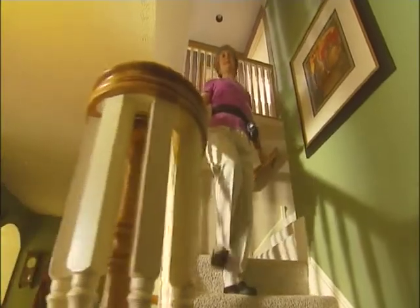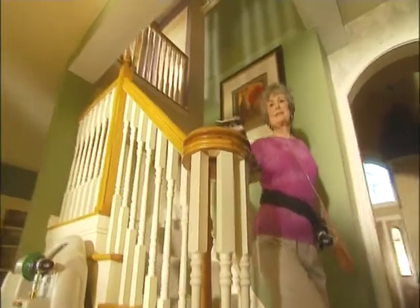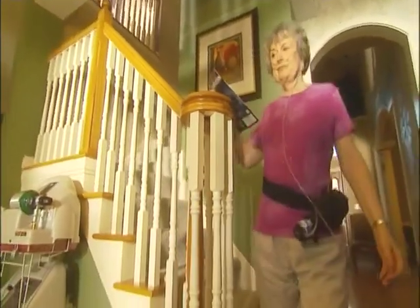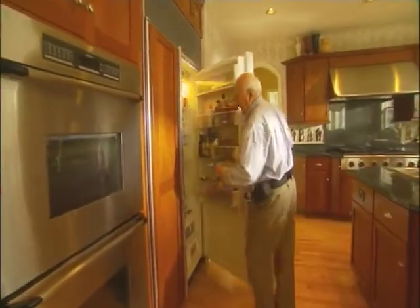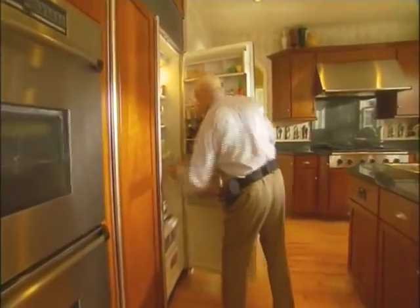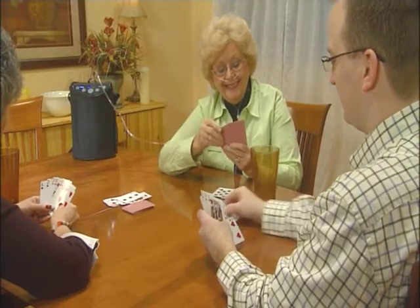Long-term oxygen therapy is typically prescribed for patients with chronic lung disorders who have a lower than normal level of oxygen in their blood. This low level of blood oxygen is called chronic hypoxemia, and it is not life-threatening as long as it is not left untreated. Since you've been prescribed home oxygen, it's going to require that you use some type of oxygen equipment on a daily basis. The most important thing for you is to choose the system that most closely approximates your daily lifestyle. You should not view your oxygen prescription as a negative. If you follow your doctor's prescription, you can continue to lead a very active life.